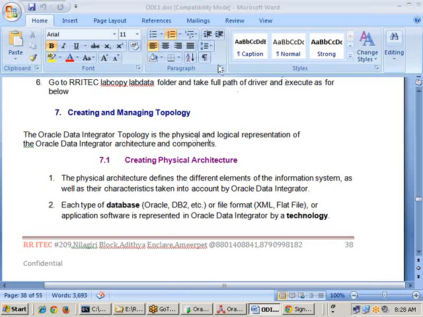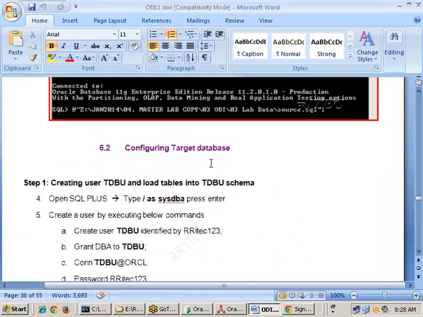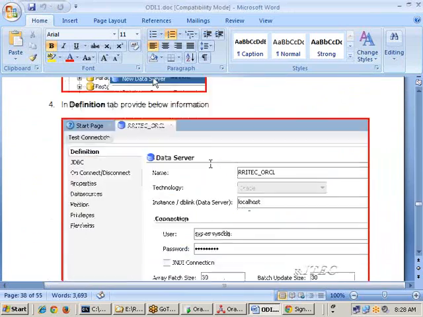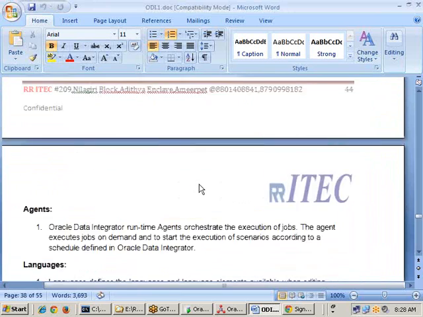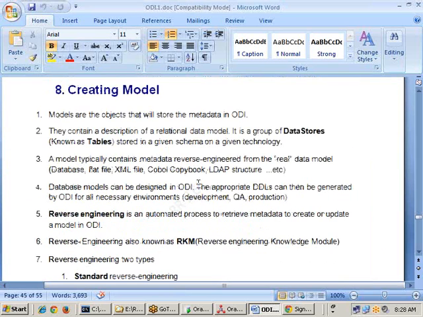Let us go and try to understand the next thing today, that is creating the model. What is a model actually? The first point is models are the objects that store the metadata in ODI.